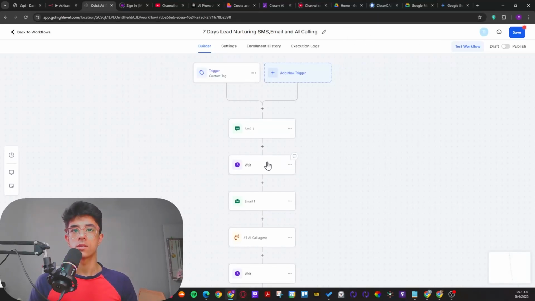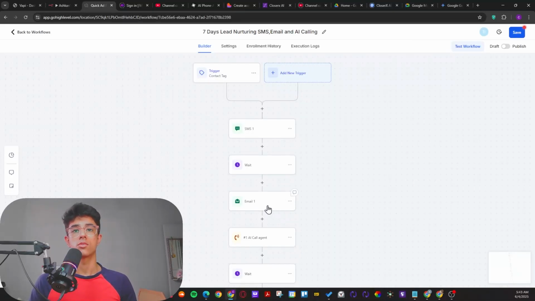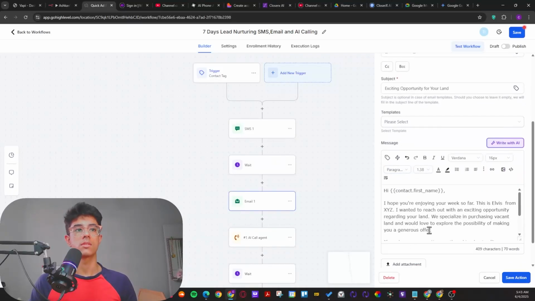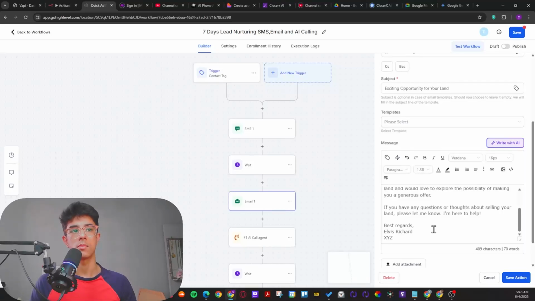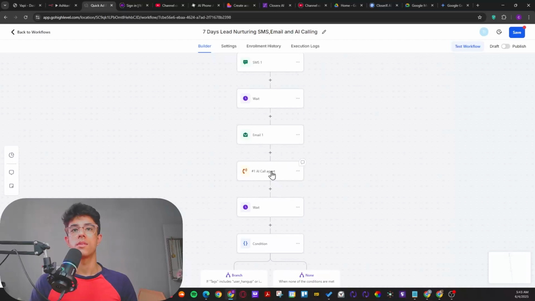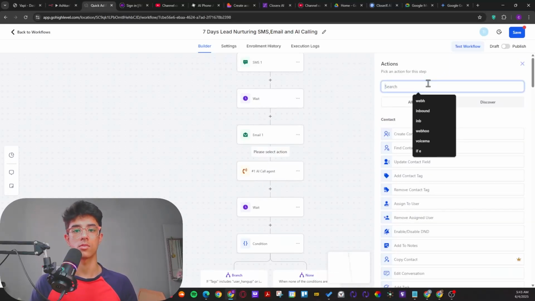Then after that, it's going to wait for around 2 minutes. After those 2 minutes, it's also going to send an email, which goes as follows. Again, it's the same thing, the same email. And then basically that's it. Right after this email, the lead is going to get a call through our premium action of CloserX on Go High Level. I'm also going to tell you how to add this premium action, which is straightforwardly connected to CloserX. You don't have to do any kind of webhook, URL, or JSON body copy and pasting for initiating a call through our software.